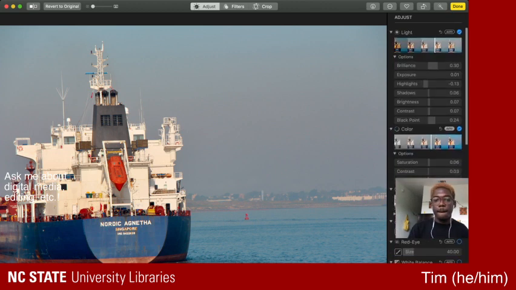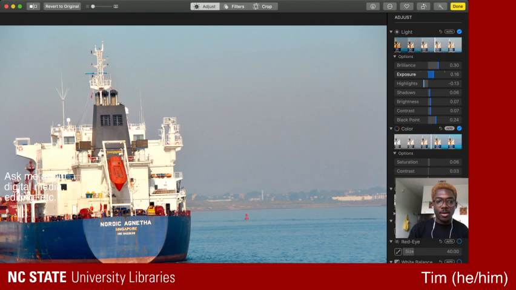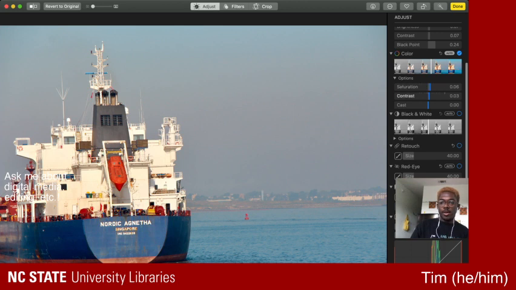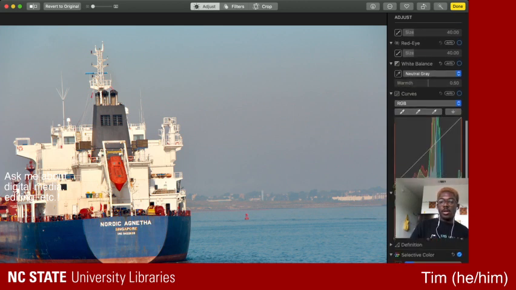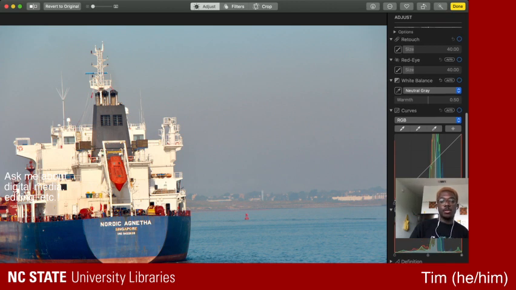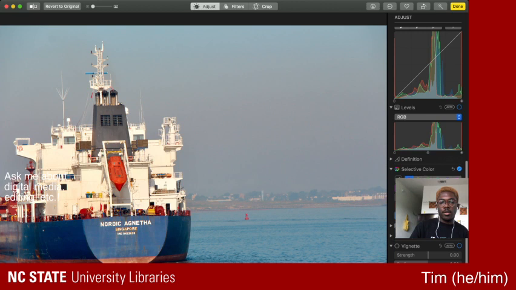Let's see. See how bright I can get it before it's unbearable. Yeah, I like it around there. And I want to say these RGB curves show you the color spectrum of where your colors are. So I guess if it peaks, that means there's some overexposure in the photo, which isn't necessarily a bad thing. But it could be a helpful tool. If you can't tell if this is a little bit overkill, you can at least view these and see where the range of your colors are landing, which is cool.